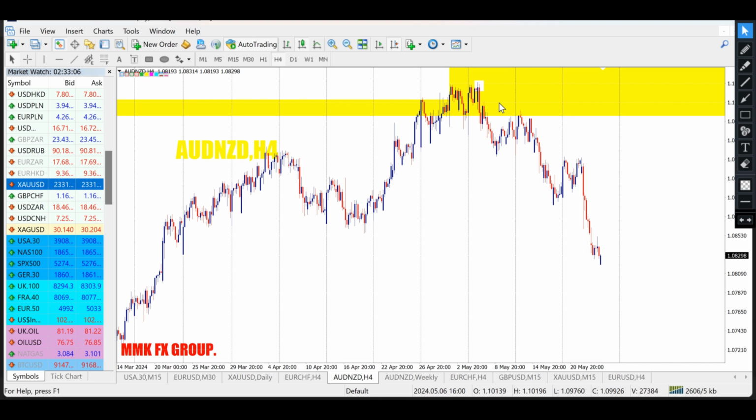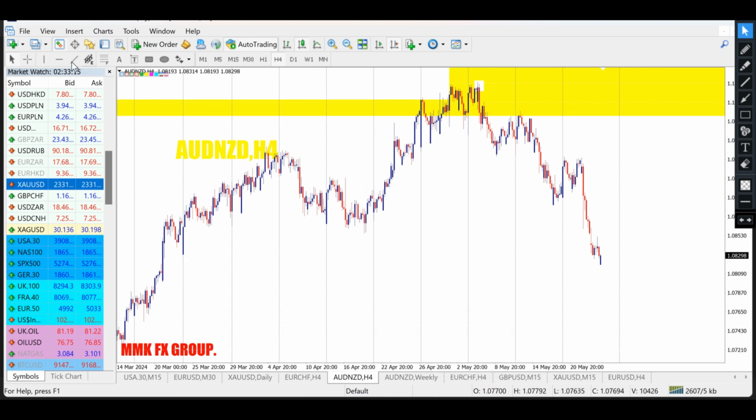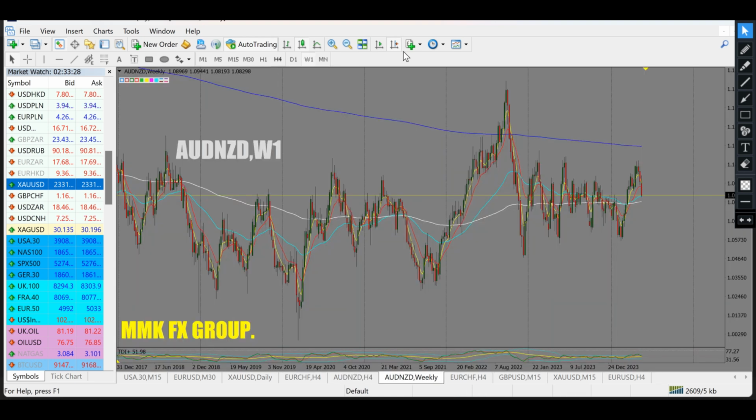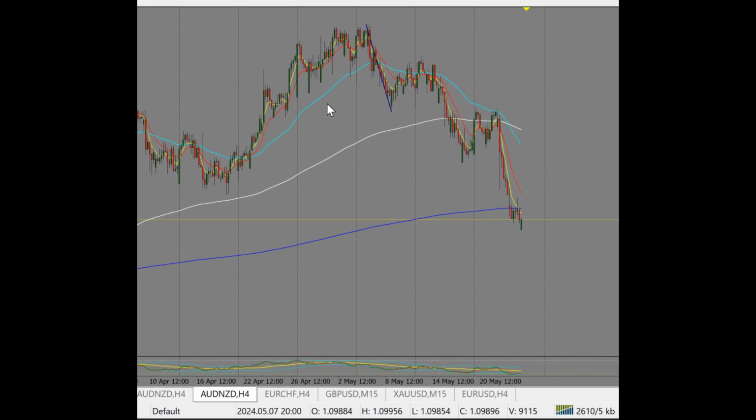So we're going to break it down for you guys, even on the BTMM side as we go, but this being the H4 time frame, we can identify that as a week of drop. As you can see, a week of drop, a pullback, and the dealer ended the week. If we look at it from the BTMM view, this is what we can see. This is just a week of drop, that being your level 1 drop, 1 week of drop, level 1.